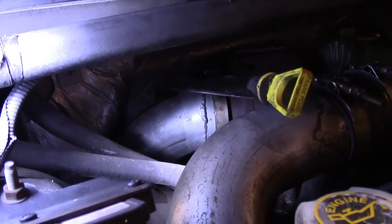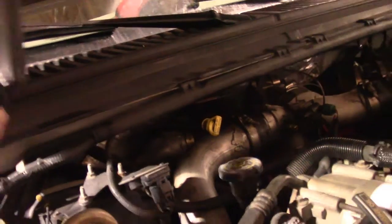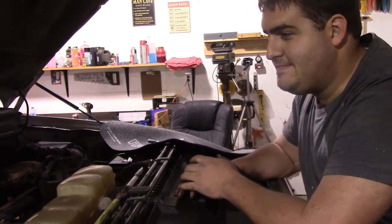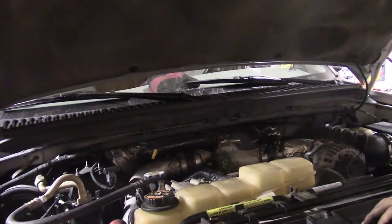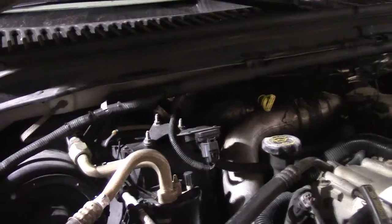Four-inch is truly the best — the flange pipe coming off the turbo fits right inside that four-inch pipe. I briefly thought about going five-inch but this is basically a stock motor. Five-inch wouldn't fit anyway; we'd have to modify the firewall and do a cab lift for very little benefit with the stock turbo. This will be plenty of flow, especially with no muffler — the muffler delete option. Let's get it back up in the air and hang the rest of this.